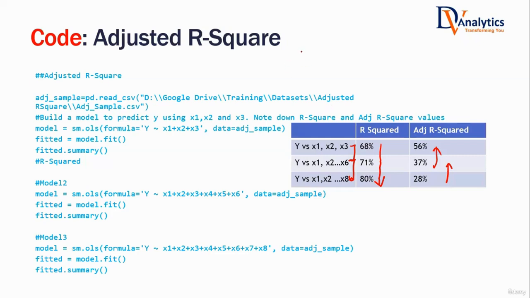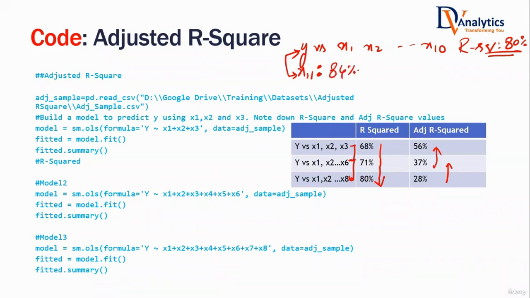Let me give you an example. Let's say you're building a model, Y versus X1, X2, and so on, X10 variables are there. With these 10 variables, you have achieved an R square value of 80%. When you add the 11th variable to the system, there can be 3 scenarios. The first scenario is the variable is very much impacting Y. It's a very powerful impactor. The variable has very good information about Y. Then what will happen to the R square value? Sir, it will increase significantly, a very good amount. 3 points, 4 points. One variable itself will increase 3, 4, or 5 points.